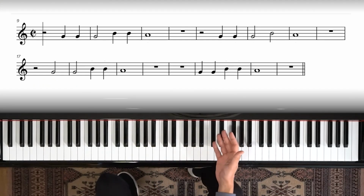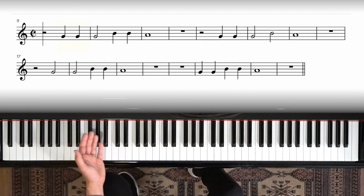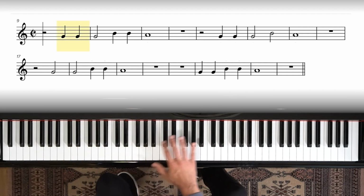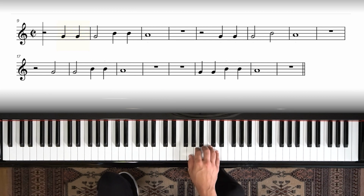So as I mentioned, we see these different rhythms, quarter notes, half notes, whole notes. We're actually starting with 2 quarter notes. And remember, the quarter notes are the fastest notes that we see here. Those are going to move pretty quick. For example, we have quarter note, then a half note. And then we quickly move to our 3rd finger, quarter note. Those are going to move quickly. Then we can relax a bit on this whole note. That holds for longer. And you're going to see a different variation of those rhythms for each of these phrases in the verse. So keep an eye out for that.